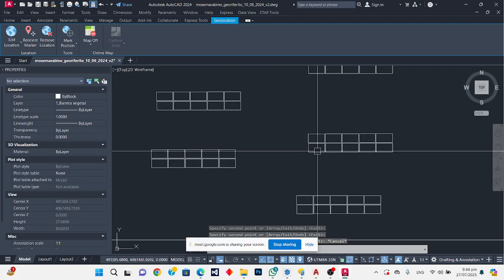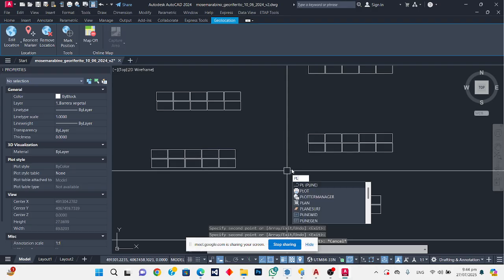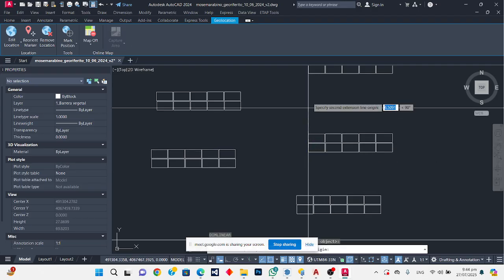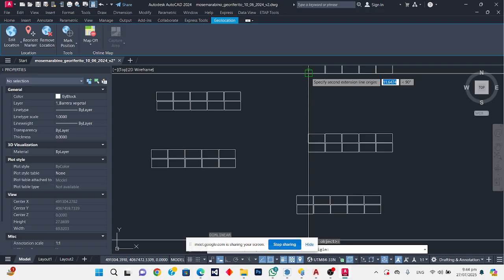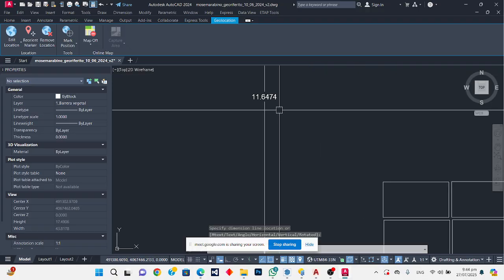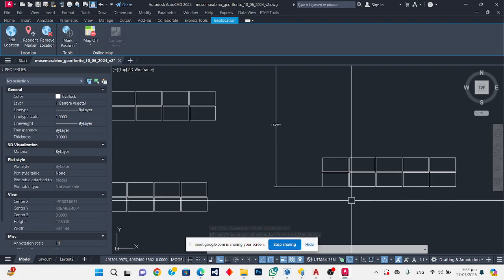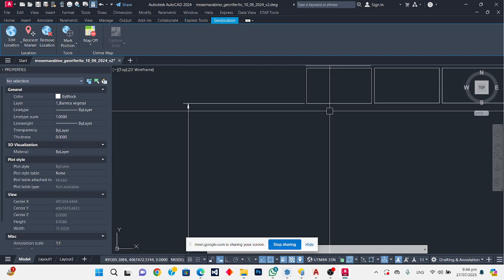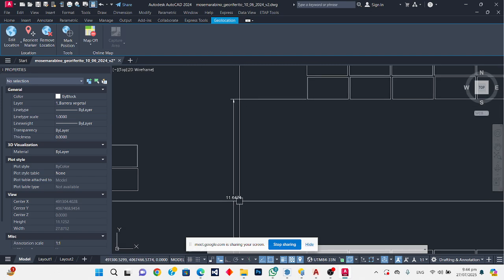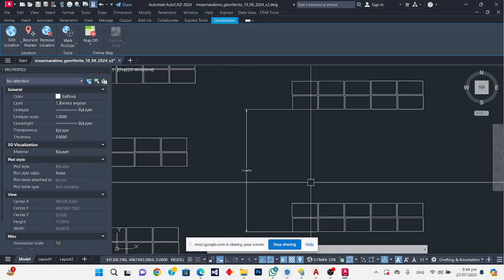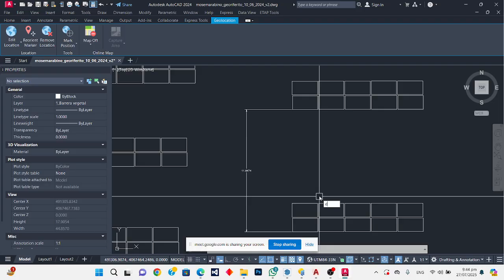I can explain the pitch. What is the pitch? I can use the dimension command for the length. Basically, the pitch is from the start of the front structure to the start of the back. It is the total area, including the shadow-free area where we are not placing modules.